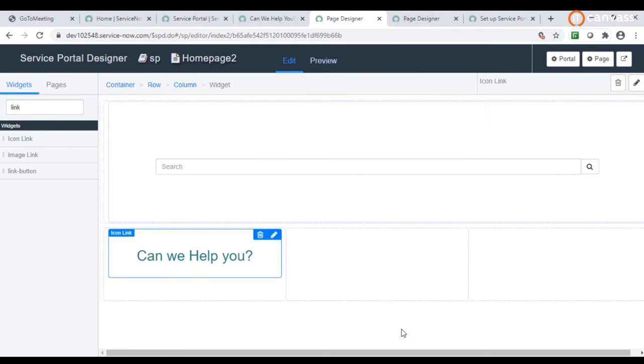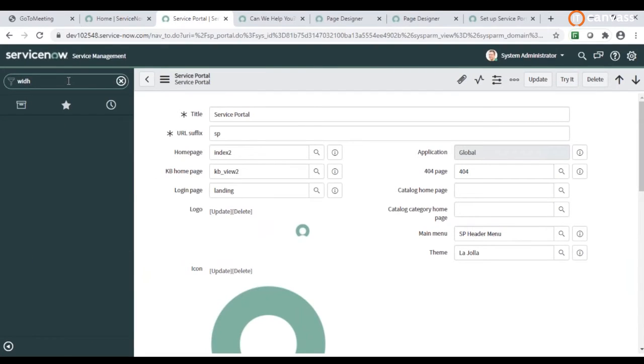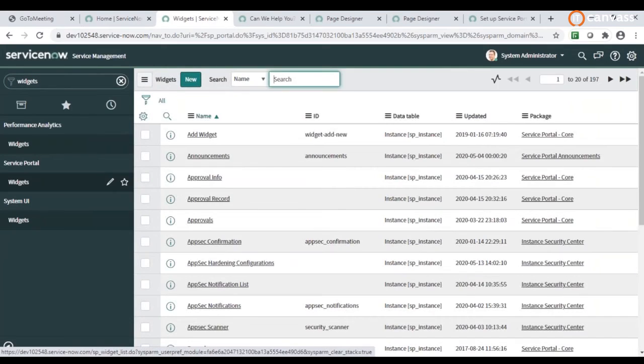Now how can we create a new widget? And what are the components in a widget? Okay, let me go to widgets. Let me create a widget.